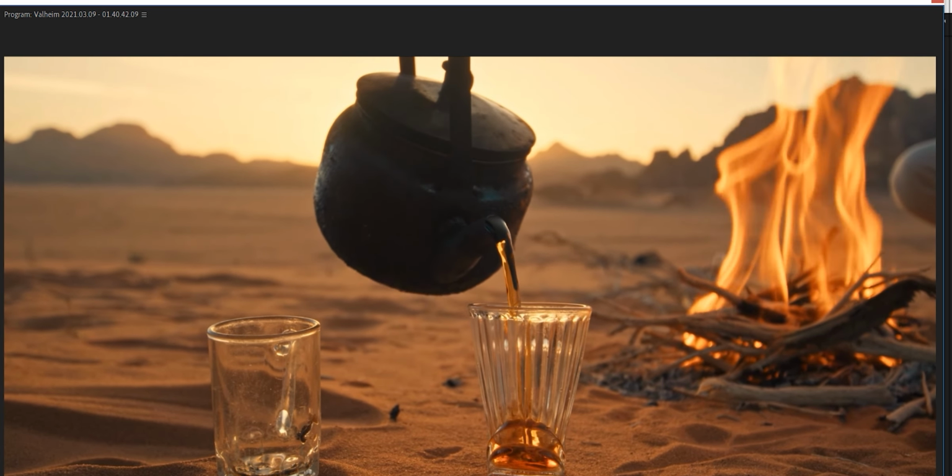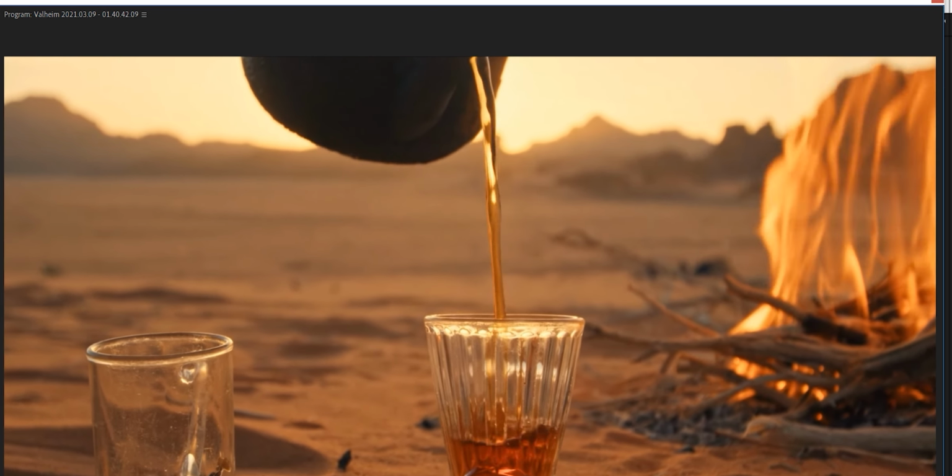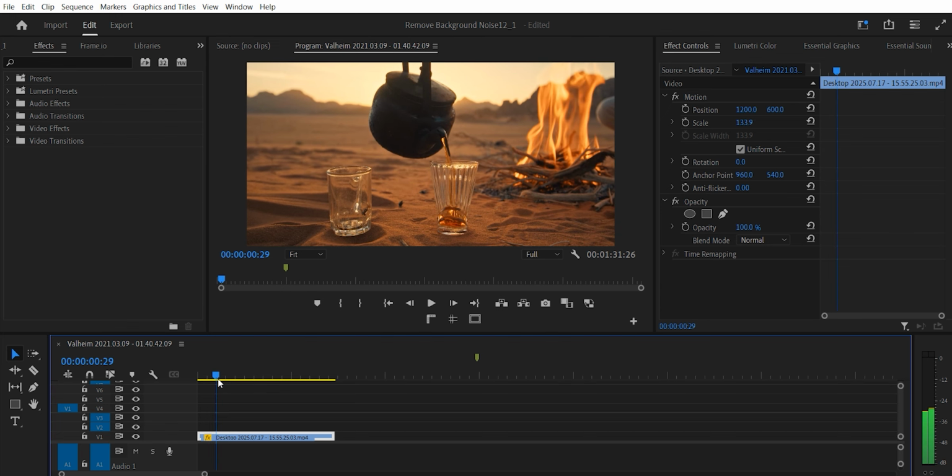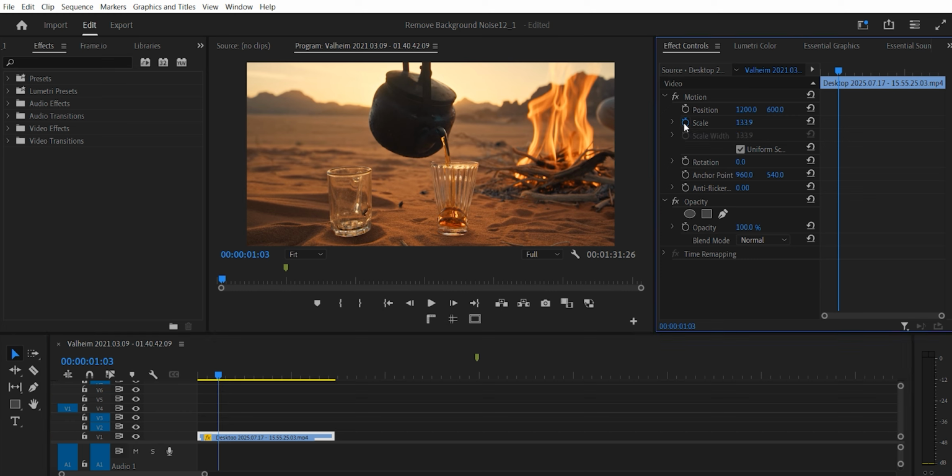I wanna show you how to make a cinematic slow zoom in Premiere Pro, let's go! So, I have already added my video clip to my timeline. And the first thing that we want to do is to find the point where we want the slow zoom to begin. Following, go to the FX control and click on the toggle animation button for scale. This will create a keyframe for our timeline.